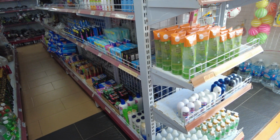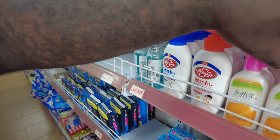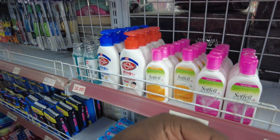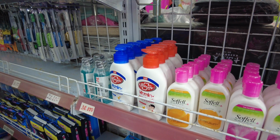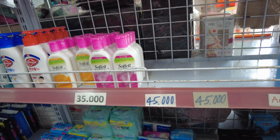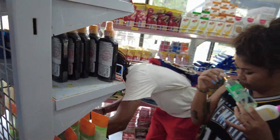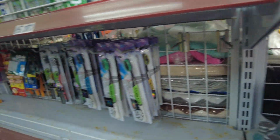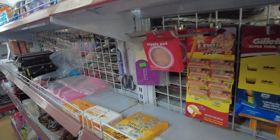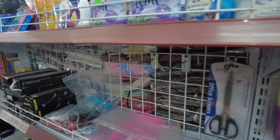Oh, there go the mosquito stuff. This is what we need for the mosquitoes. Boom. You want one too, bro? No, I'm not getting nothing extra. Yeah, we're getting that mosquito stuff, the big bottle for just two people. Yes, y'all, we need stuff for the mosquitoes because it's pretty over there where we are, nice and jungle-like, but the mosquitoes in the evening time are nothing to play with.